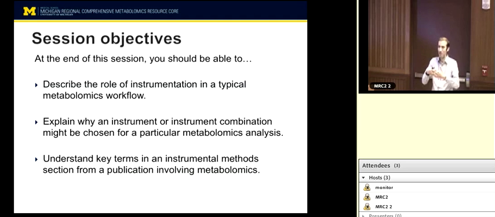You can't study something if you can't measure it, if you can't detect it. Sometimes you don't know what you need to be studying if you don't understand the biology behind it. So really, they're inextricably linked. And advances in instrumentation, in my view, have been really linked with the progress of science over the years and decades, especially in recent terms in the omics sciences.